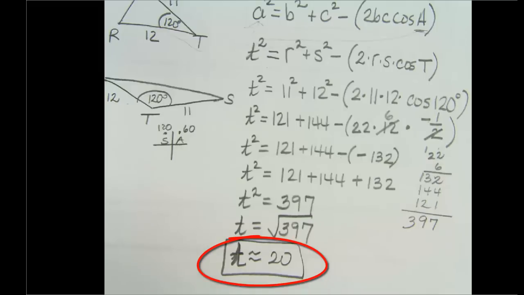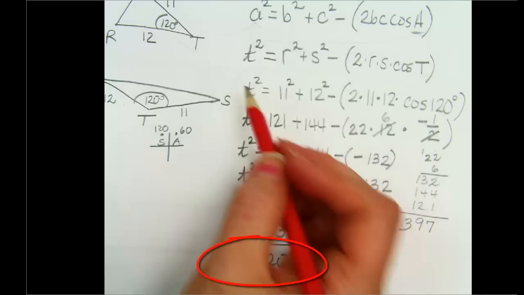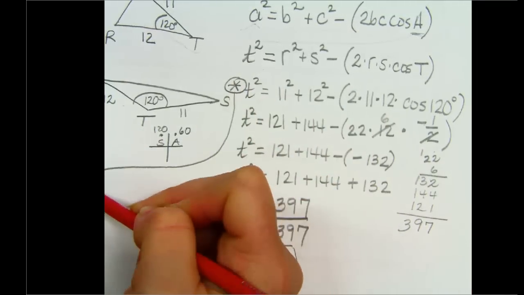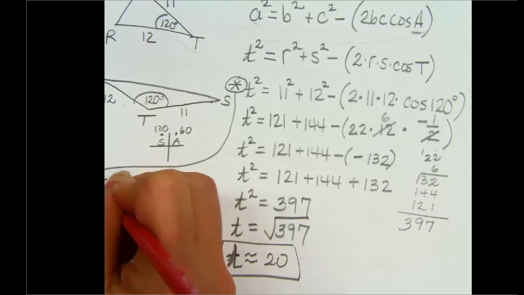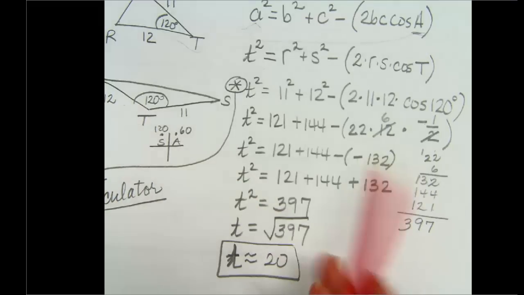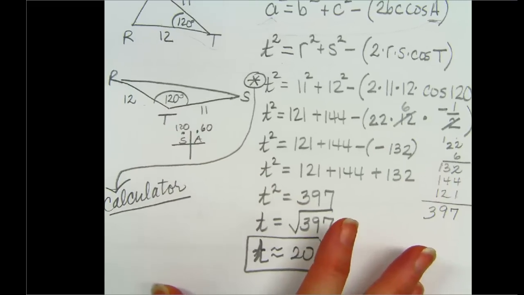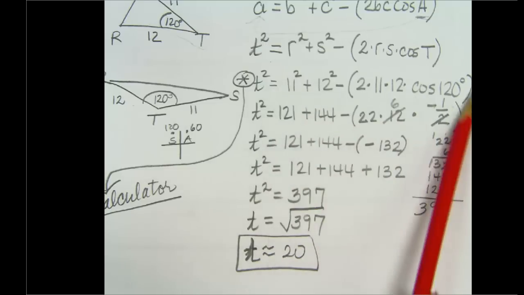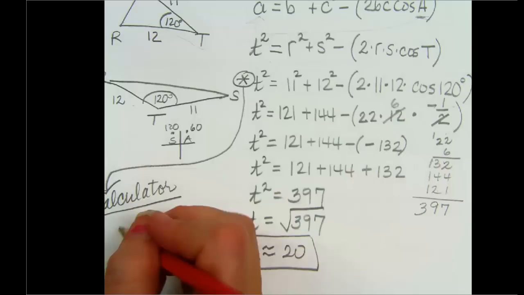You get your law from your reference sheet, you substitute in appropriately, and either know your exact values from your unit circle, or if necessary, use your calculator. I want to remind you about calculator use, and that at this stage right here, we could have gone directly to the calculator if this were on a calculator part of the test. And because we are super careful with parentheses and our substitutions, we could type this in just as it looks, and I will show you that as well right now.